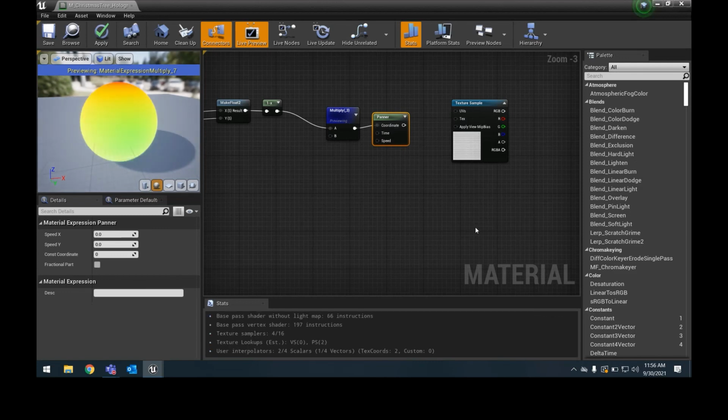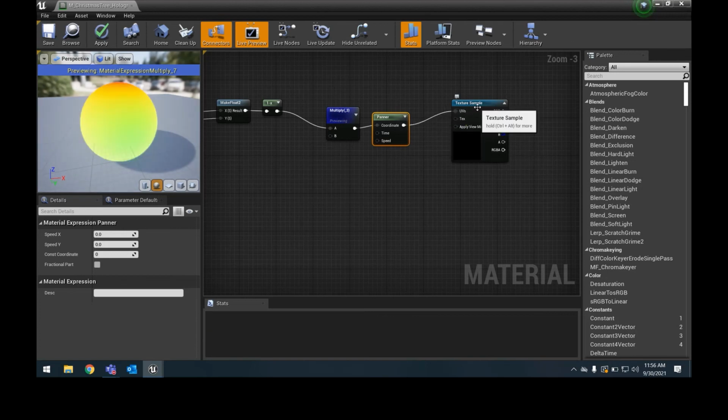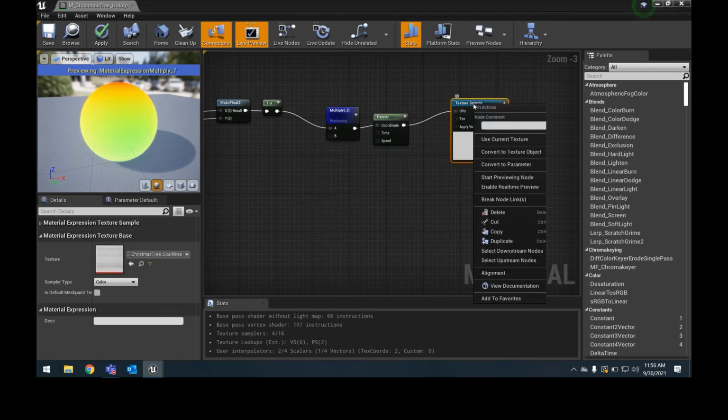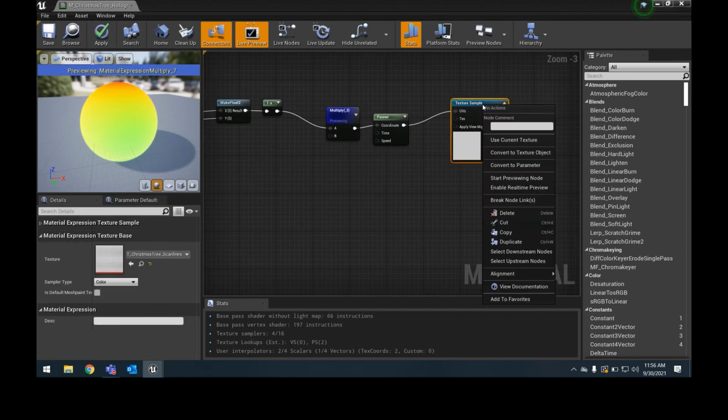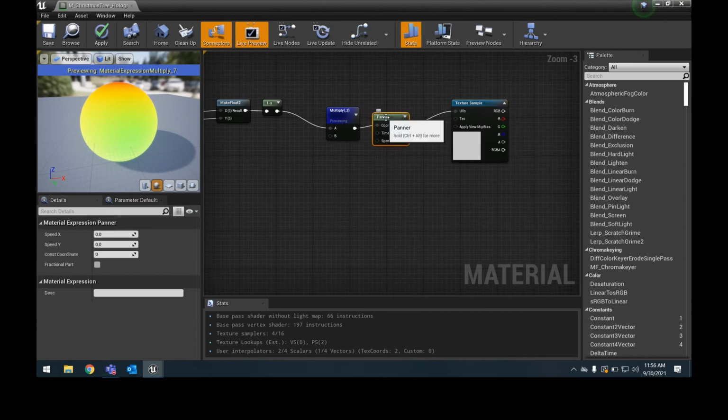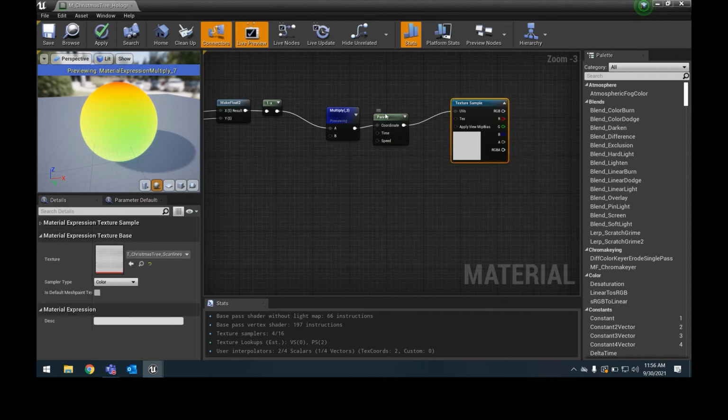And then we can first start feeding this into our UVs. We do need to set our speed on the panner, but it won't let me make it live yet. Okay.